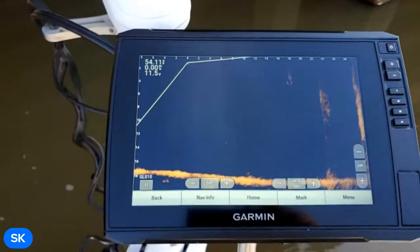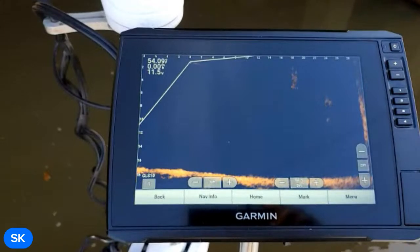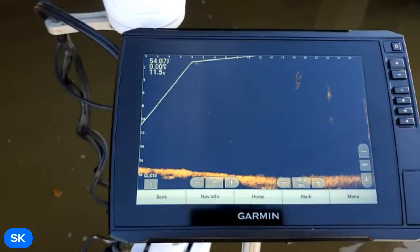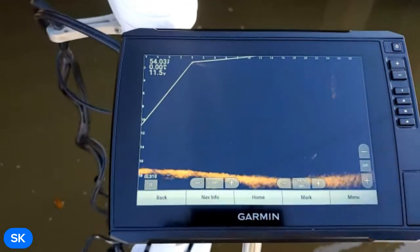Romero, thanks for sharing those settings with everyone else. Appreciate it, Dave. Fishing with you, SK. Appreciate it. All right, guys, any questions? If you don't have any questions, I'm going to shut this thing down and get loaded up because I gotta get my boat cleaned up for the morning. Got a trip in the morning. I got plenty of fish too.